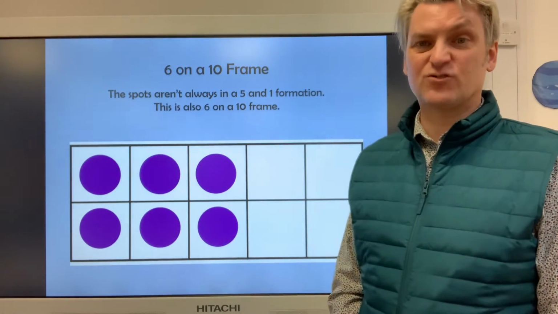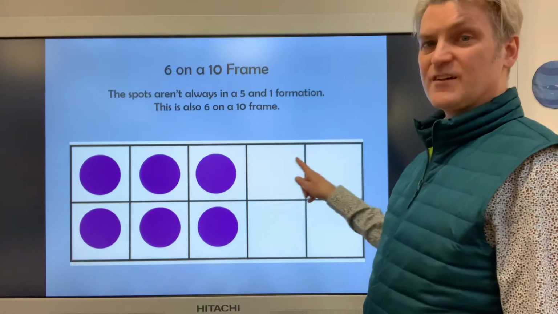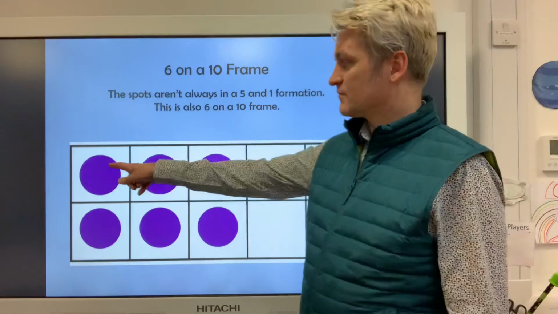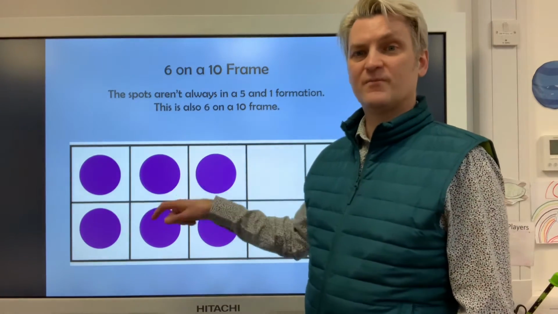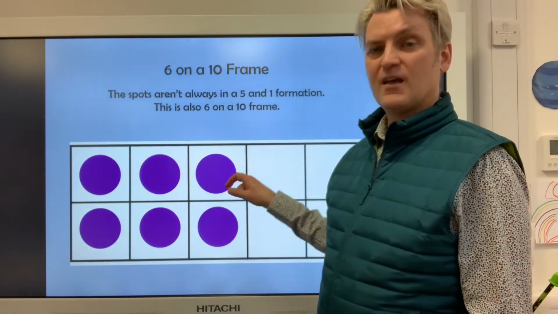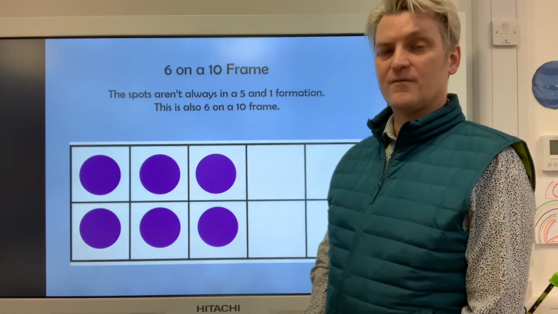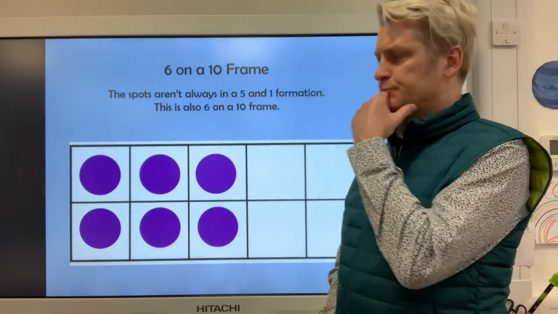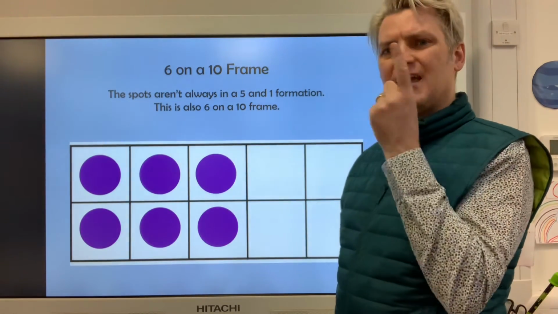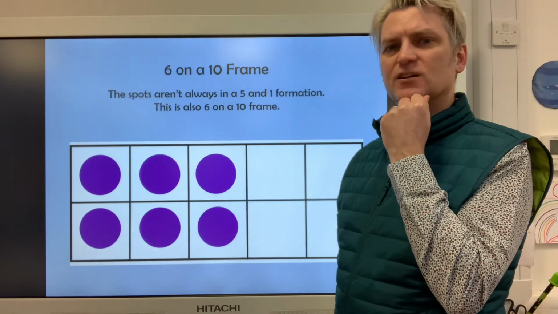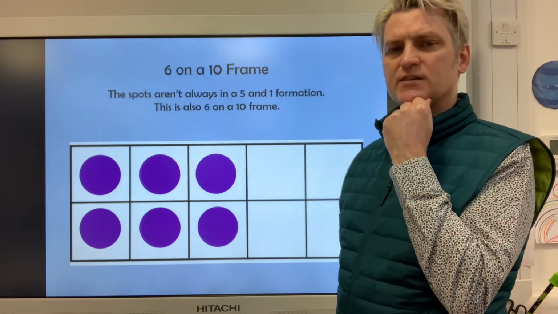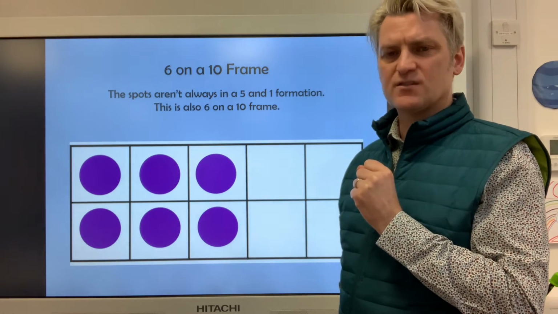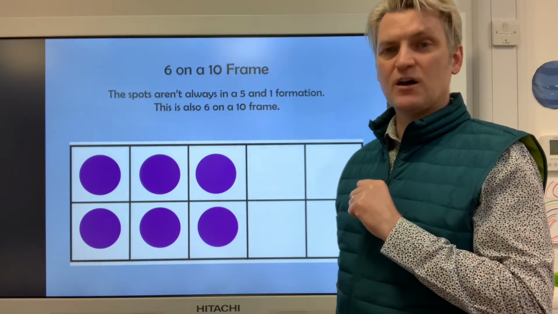This one is trying to trick us because look, it hasn't filled the whole row, but it's got some pairs. These ones have been paired together, and these ones have been paired together, and these ones have been paired together. Have you seen that pattern somewhere before? Have a think. It looks a little bit like the number 6 on a die, doesn't it, when you roll a 6 when you're playing a game? It also looks like the number 6 on a domino, doesn't it? Or on a piece of Numicon.